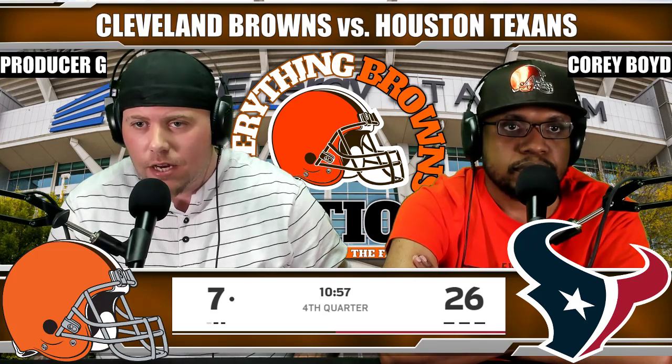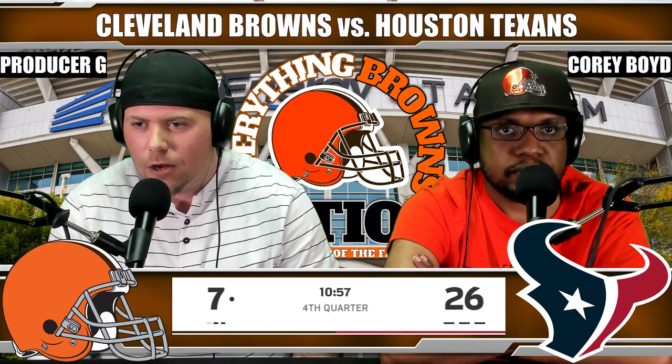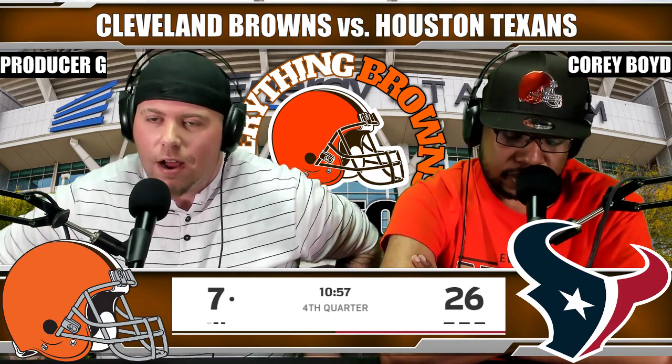All right, the second down snap, Mayfield avoids a sack. He dumps it down to Duke Johnson. Duke Johnson's got some space. Oh, that was kind of weird. Makes a little cut. Looked like he tried to be deceptive there with his head, but Tyrann Mathieu with the tackle. It's about a 5-yard gain to bring up 3rd and 5.